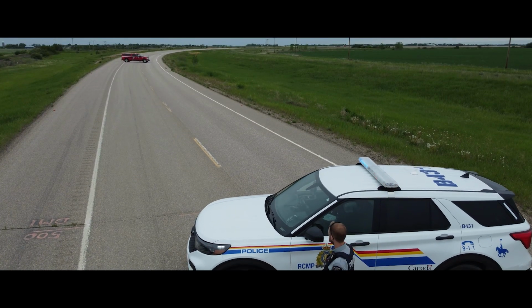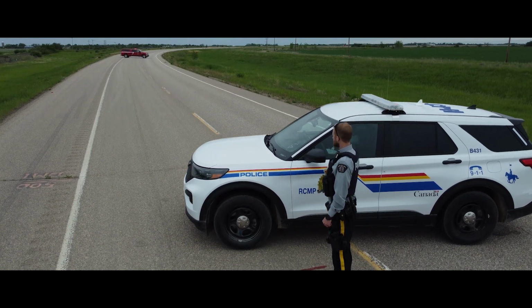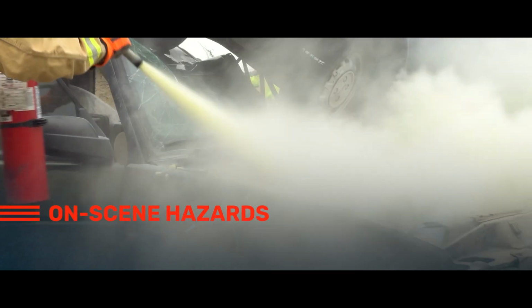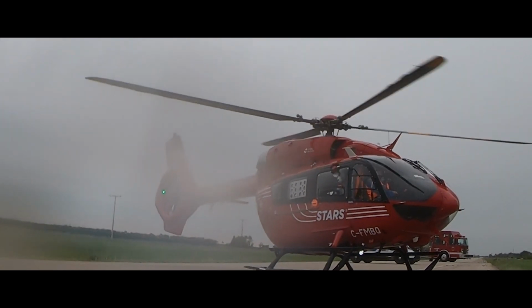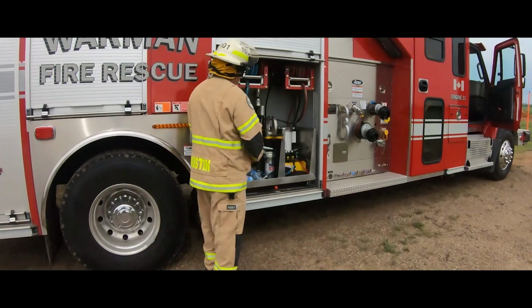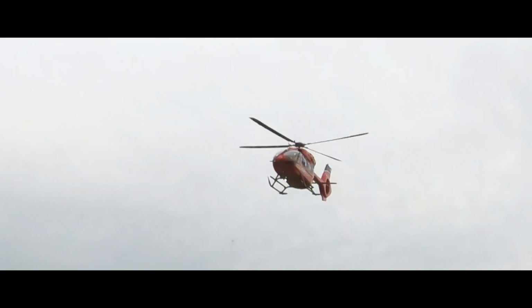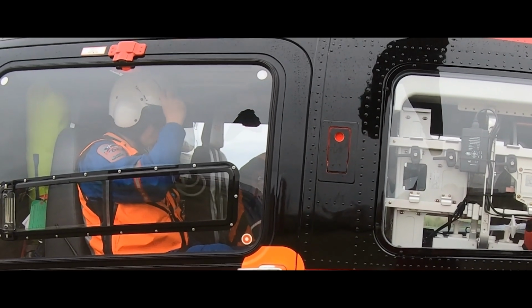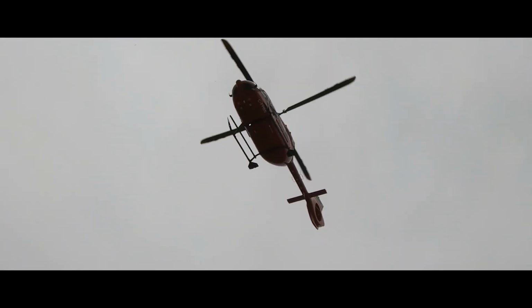On divided highways, traffic control in the unaffected lane will be at the discretion of the attending police officers. If there has been a release of hazardous gas, or if there is a fire or smoke near the scene, an approach to the landing zone from downwind may be dangerous. In the communications briefing, the landing zone officer must notify the pilots of these potentially dangerous situations. Once the pilots have surveyed the scene, they may recommend a setup of an alternate landing zone to ensure a safe transfer with minimal disturbance to the patient and the incident scene.